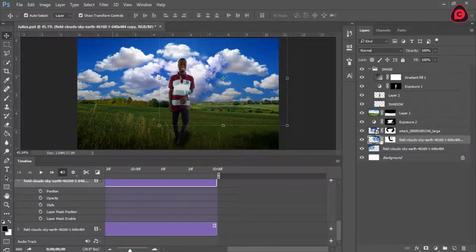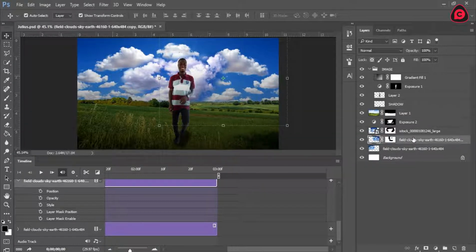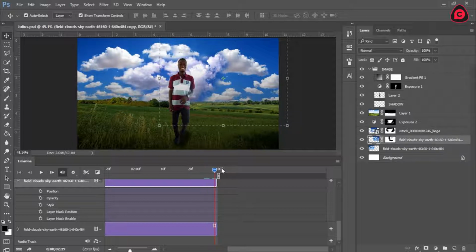In case you don't have a rasterized layer, like this one, the rasterized layer is highlighted, it means it is already rasterized, so you don't have to do it. But this is a smart object. I clicked and dragged into it, that's why I have to do that. So I'll create a keyframe for this one too.